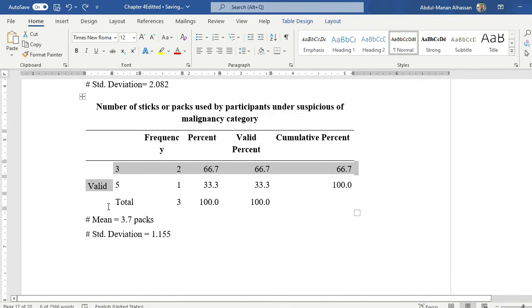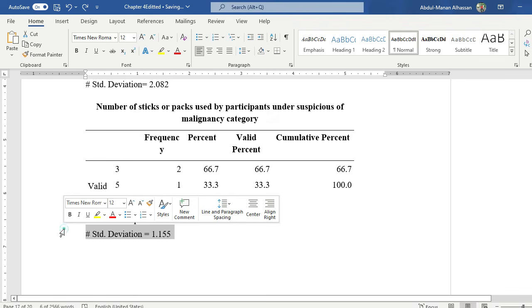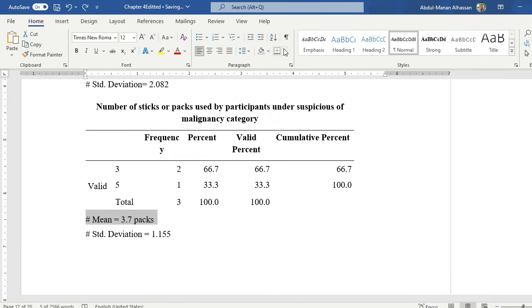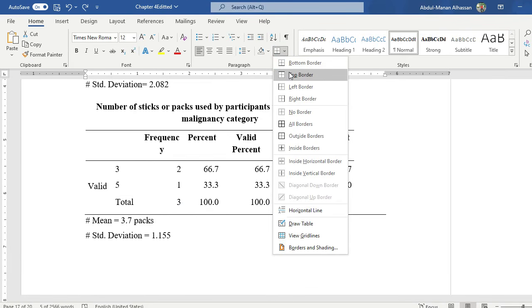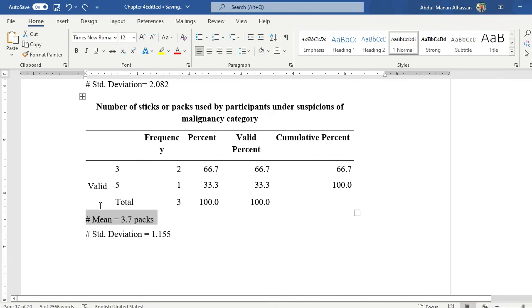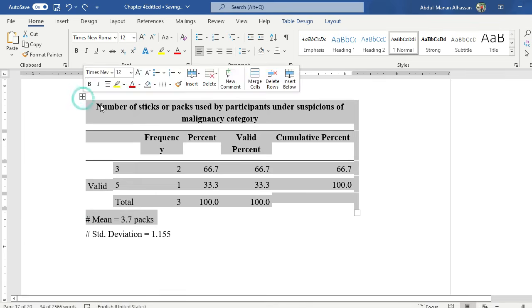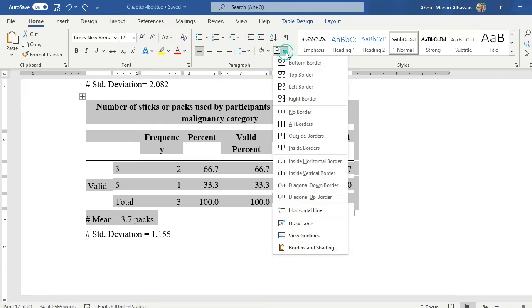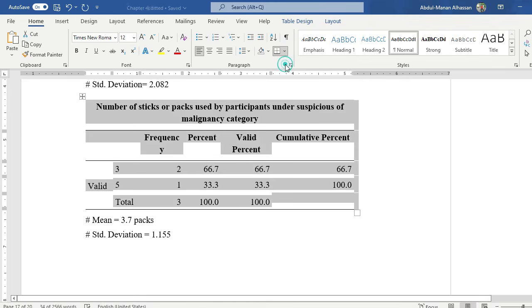I want to click on total. Or you can easily click on the bottom of it and click here. So you click like this.